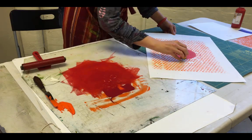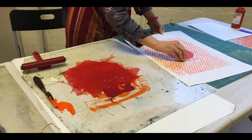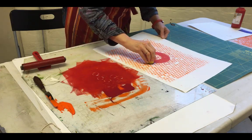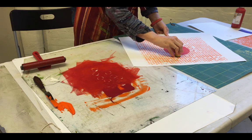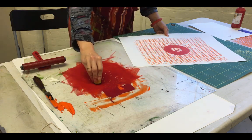And again, you can create whatever design you want on your print. I'm doing a tester print here. I'm just trying a few different found objects, inking up, printing to create a design that just illustrates the types of marks that can be made. And with the cotton reel now, instead of using the roller and placing the ink from the roller onto the cotton, I'm dipping it straight into the ink and picking up and printing.